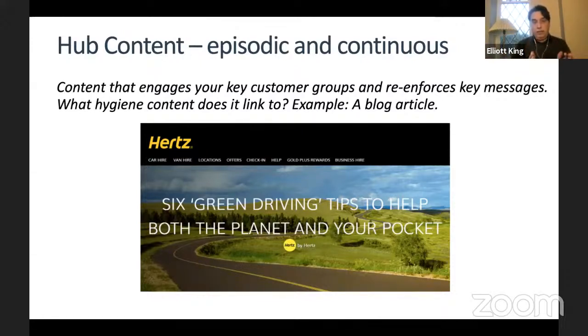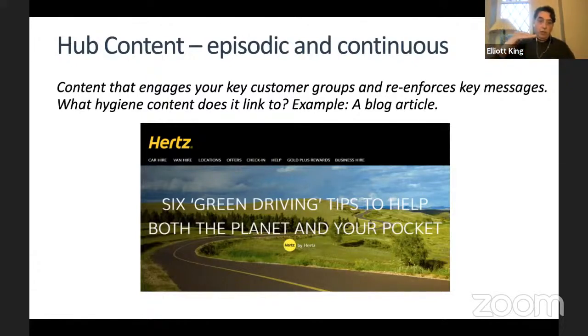And the important thing with this type of content is you want to link it, if possible, and hopefully it will be, to a relevant hygiene page. So every blog article, and you're probably familiar with this from other blogs you've read, will hyperlink to certain pages. Sometimes they'll hyperlink off to reference other information elsewhere.